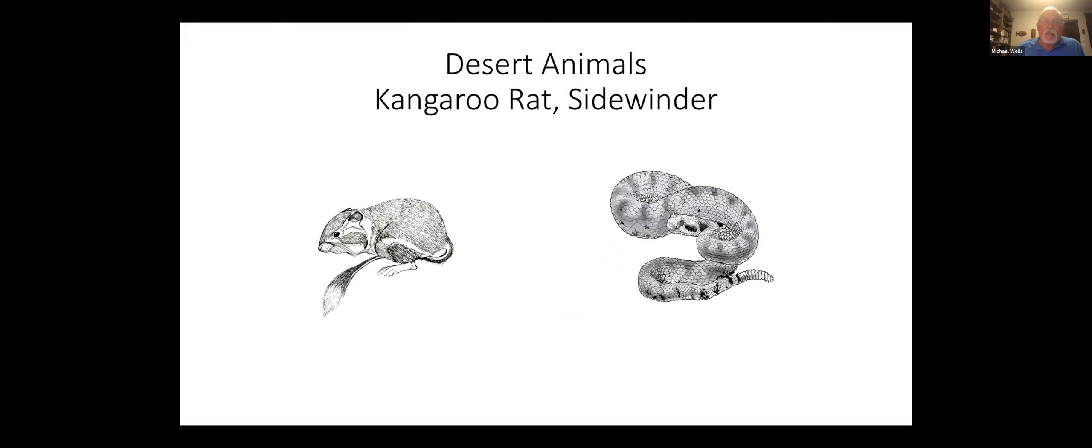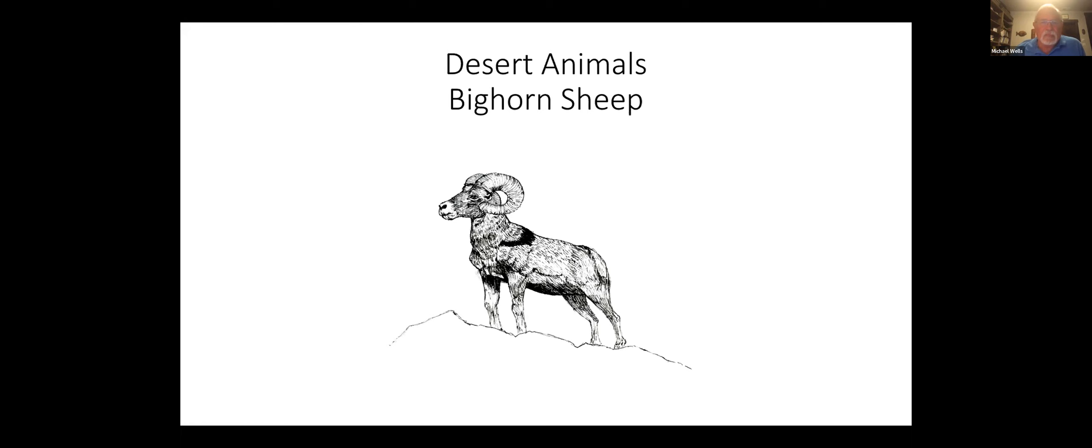We have some typical desert animals. The kangaroo rat is a good example. It's small in size, so it has a large surface-to-volume ratio. It lives in burrows underground. It stores its food underground, and it actually absorbs some of the moisture that the kangaroo rat exhales. So when it eats the food, it actually regains some of that moisture. Also, it is nocturnal. It's out at night, and it hops. The sidewinder is another typical animal. It has some of the things we've mentioned before. It's a sidewinder. It has little covers that cover its eyes, so it can go through sand. And also, it's mainly active during the night. Desert bighorn sheep, we've talked about its carotid rete. It's a very mobile animal, and also, it has extremely keen senses, which allows it to detect and elude predators.